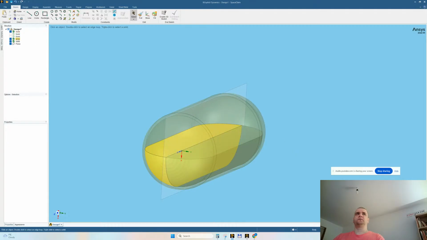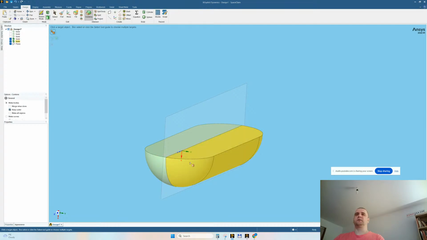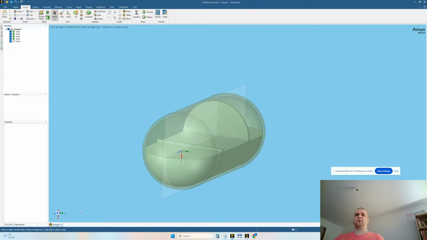Will we have two parts? Yes. Let's click this tank and hide it. Let's see if we can merge these two parts. Design, combine, select one with control pressed. We click the other one. This is the water. Right click, show all.